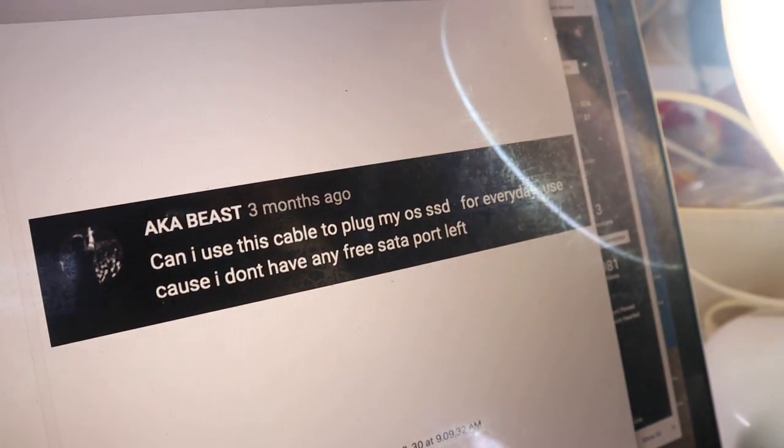The next question comes from AKA Beast, and they said, can I use this cable to plug my OS SSD for everyday use because I don't have a free SATA port left? I haven't tried that yet. I know some people run their operating system on an external hard drive that they can just plug in, like he said, with a free SATA port, but he didn't have any left. My guess is if it's fast enough to run over USB 3, then it should work. I'm just not 100% sure on that.